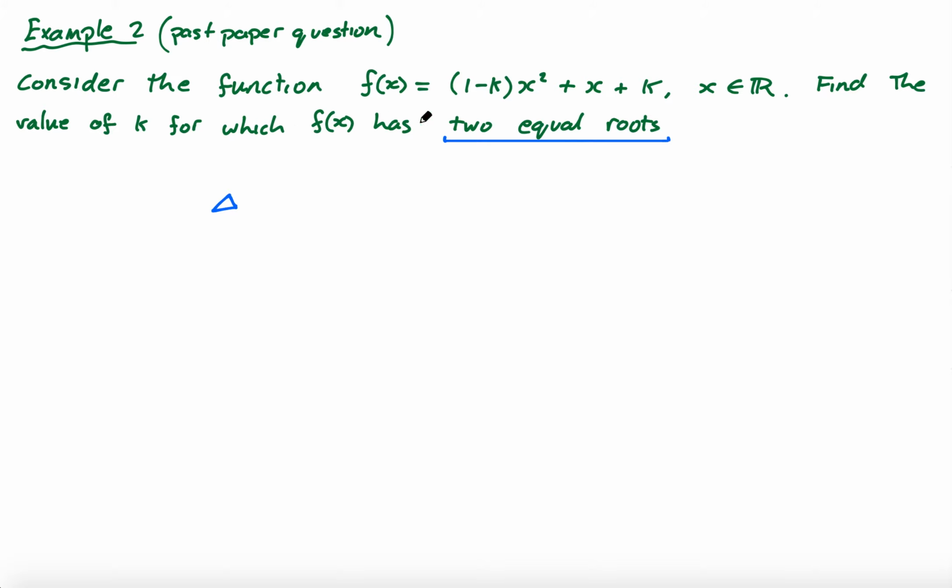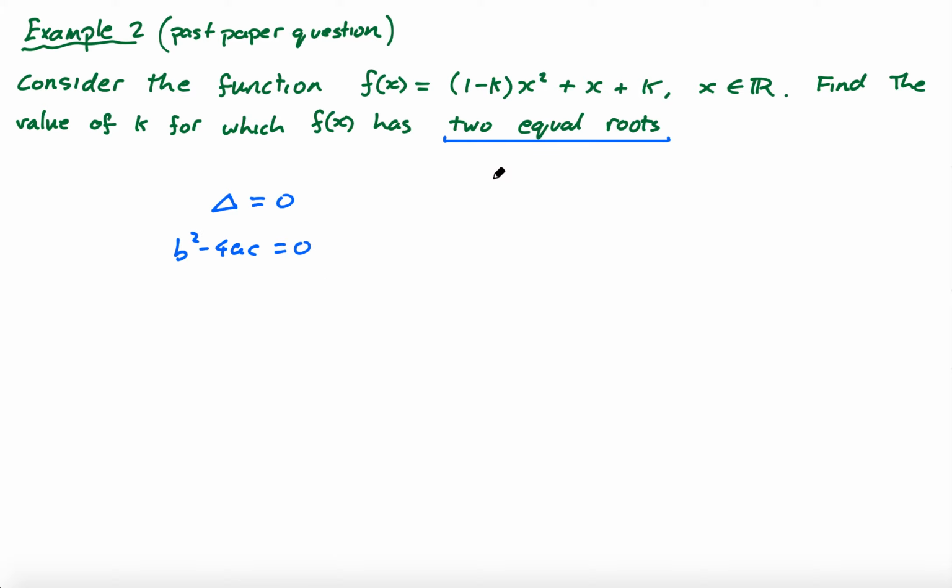Okay, so I want the discriminant, and then it says 2 equal roots, so this equals 0. And in fact, sometimes I've seen mark schemes where if you just wrote this, you'd get 2 marks, because 1, you've recognized to use the discriminant, and 2, you've recognized that for 2 equal roots, it equals 0. So b squared minus 4ac equals 0.